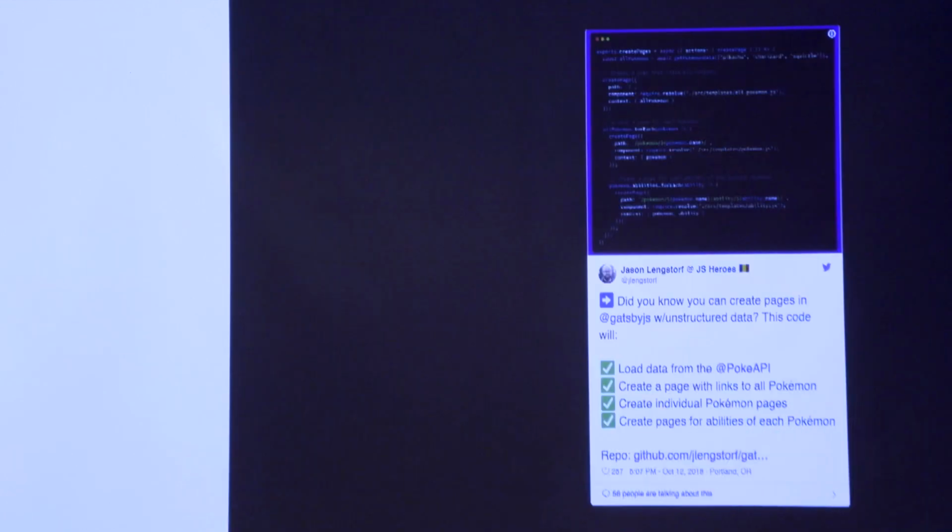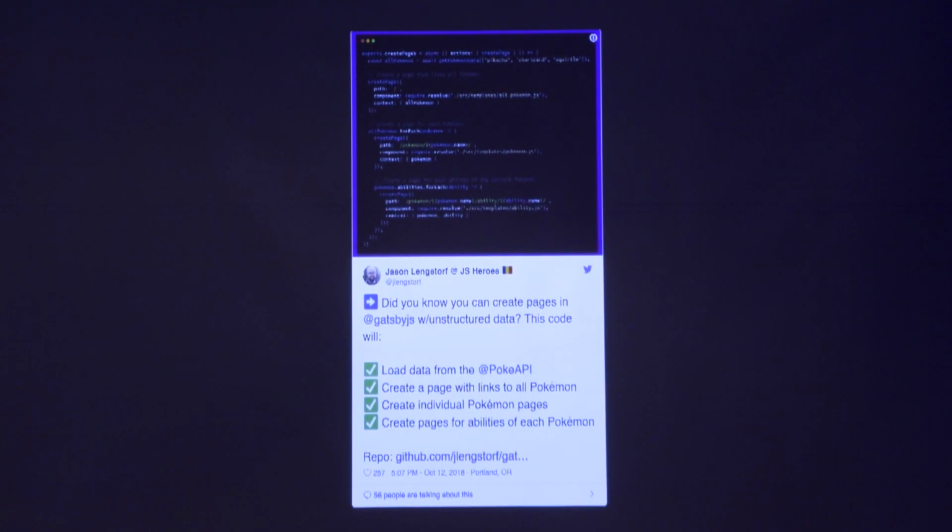Or not. You can also handle data outside of Gatsby's data layer and just use it directly, which may sometimes be a good option for prototyping or getting your feet wet with Gatsby, or if you just don't want to use GraphQL.